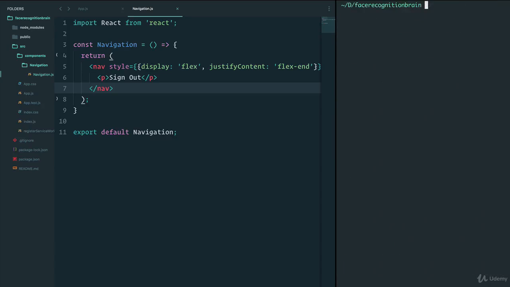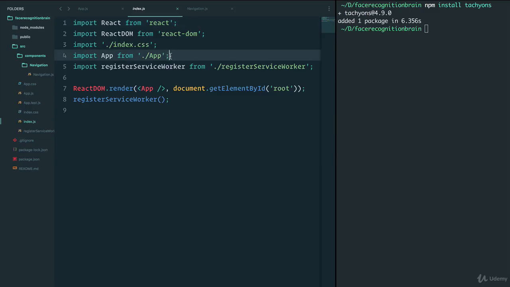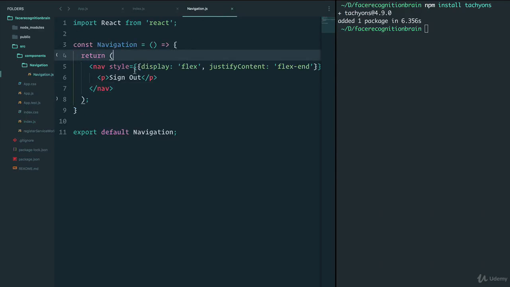Let's clear this. And this way, in our index.js, we can just import Tachyons.